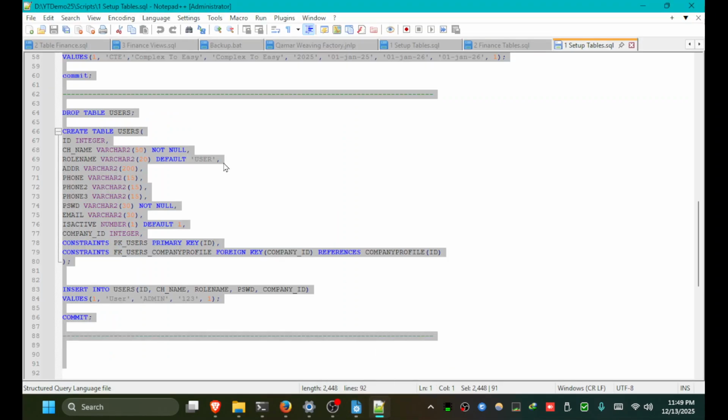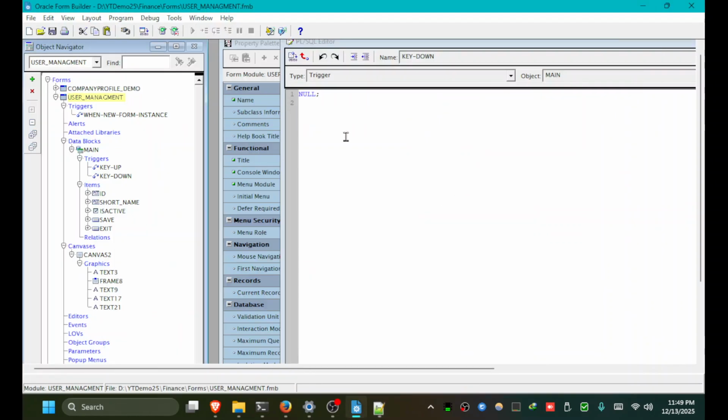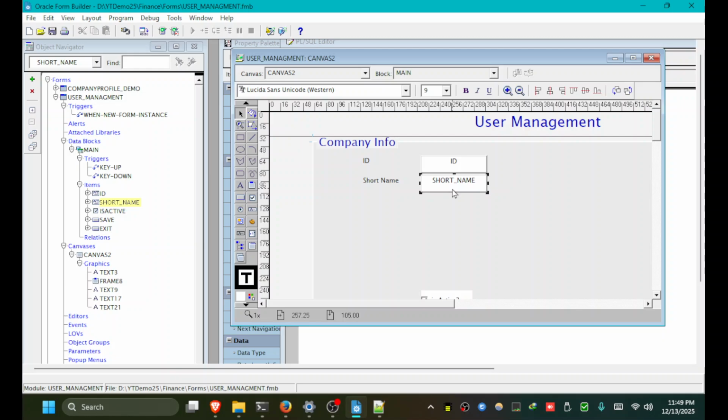Change the required items like user ID, char, username, role name, and password must be, and active, deactive, and company ID. So let's create these ones, and it did not need any.